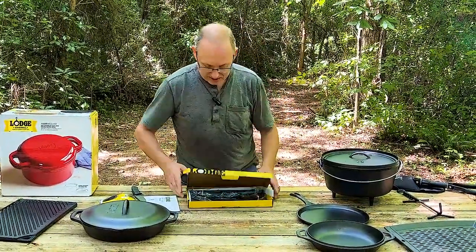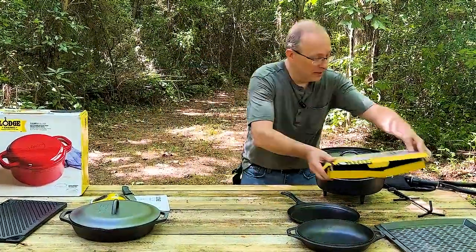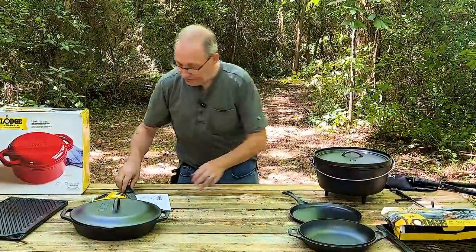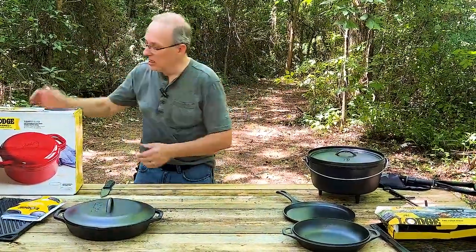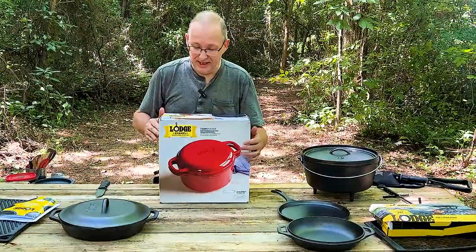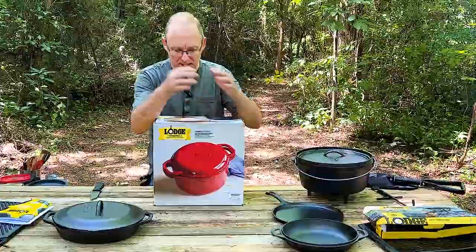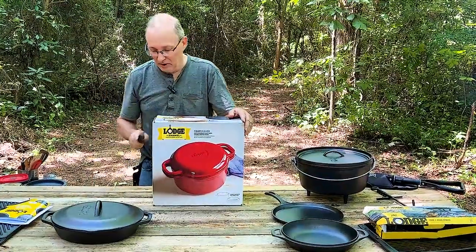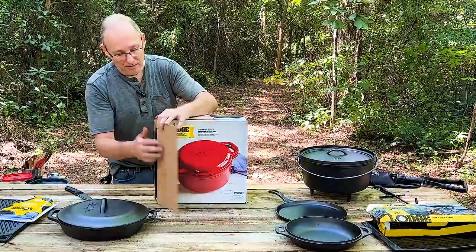So that I will put together, and you'll be seeing me using this. I forget how much this was. I think it was like $14. Yeah, $14. So we have that. And last but not least, all these bugs getting on me. I did get this. I think it was $149 regular price. It was 50% off, all their enamel was. Never been opened. So let's just open this pretty little thing up.